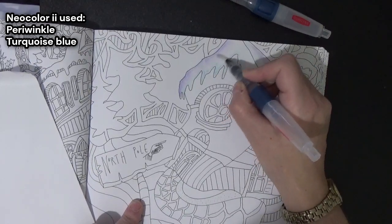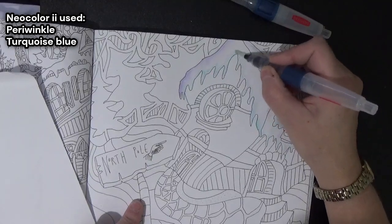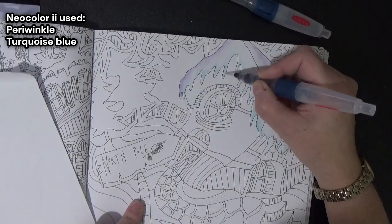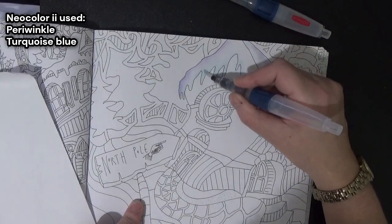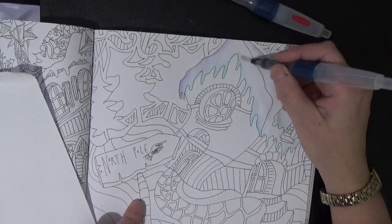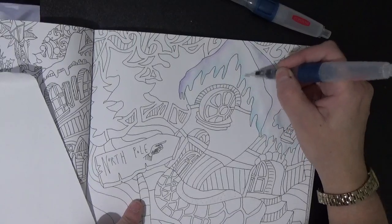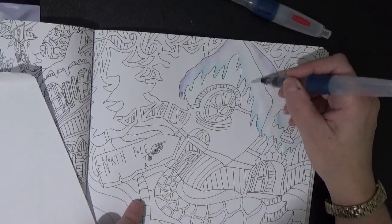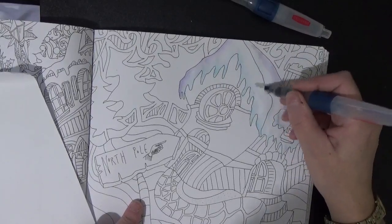Oh, I could have used my Artex watercolour pencils, couldn't I? But we had done a video with those, and I haven't done a video with Neocolours for like ever. I used to use them all the time. I think it was one of the only supplies that I had back then. I'm so glad I've got them because they are absolutely magical to work with.